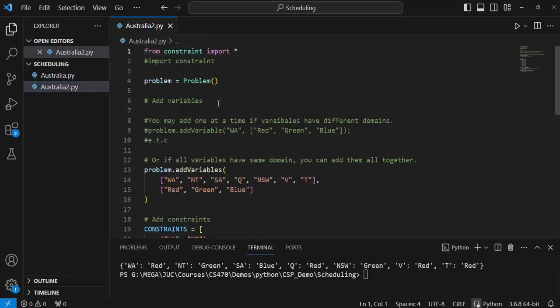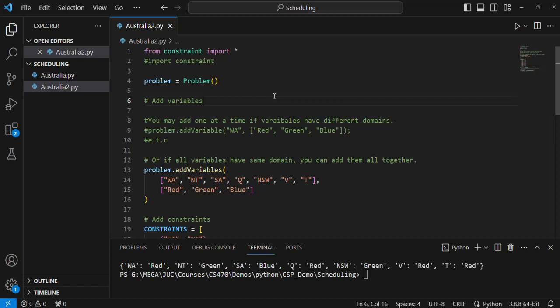This is the second way of solving the Australian problem, but this time using the Python-Constraint library. So as you can see here, we have to import the library after you have installed it into your system. Now in the program, you have to say from constraint import everything, because actually there are a number of files in that library. So this will do the import, and then once you import, there are basically 4 steps you need to follow.